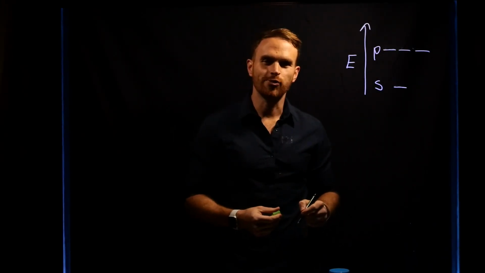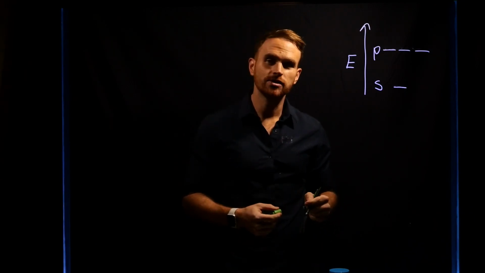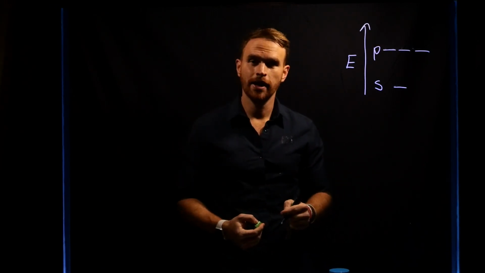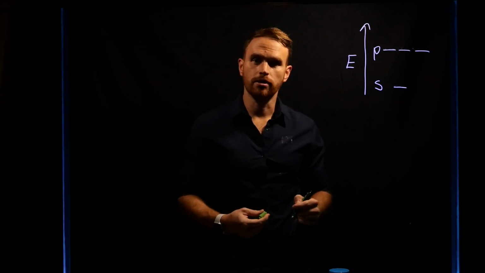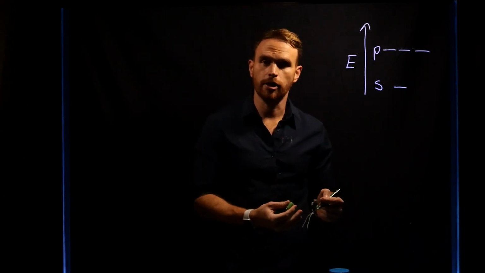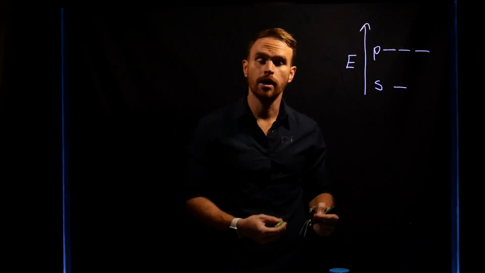The 18 electron rule is a useful rule of thumb in coordination chemistry that allows us to predict the stability of transition metal or coordination complexes. In essence, what we would be looking for is to see if there are 18 electrons surrounding a transition metal. And if so, then it's likely that that coordination complex is going to be more stable.